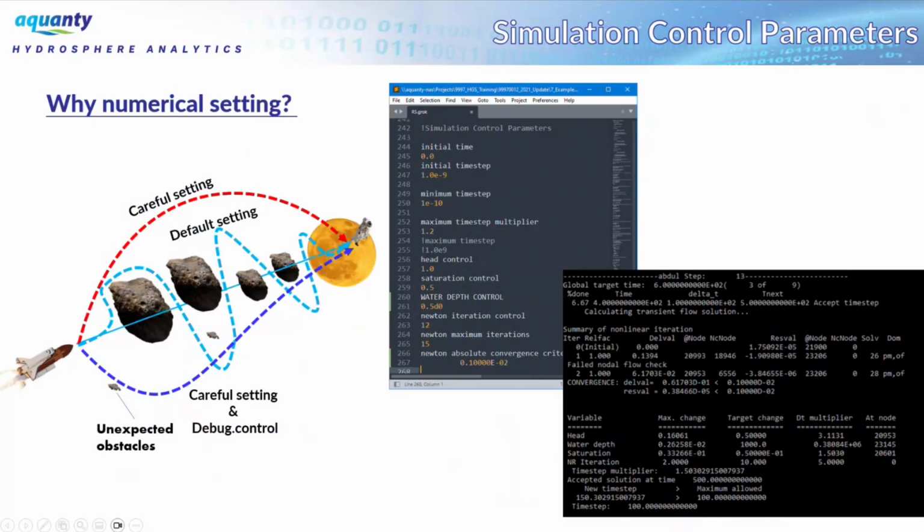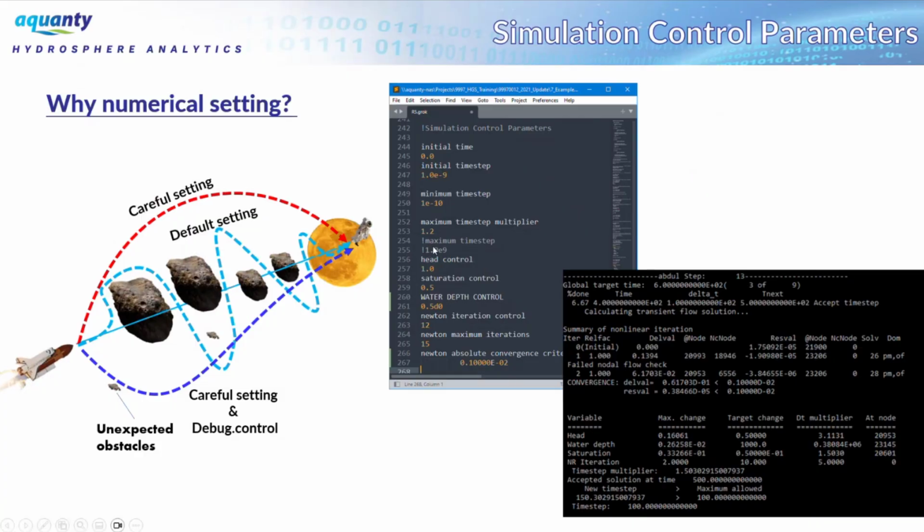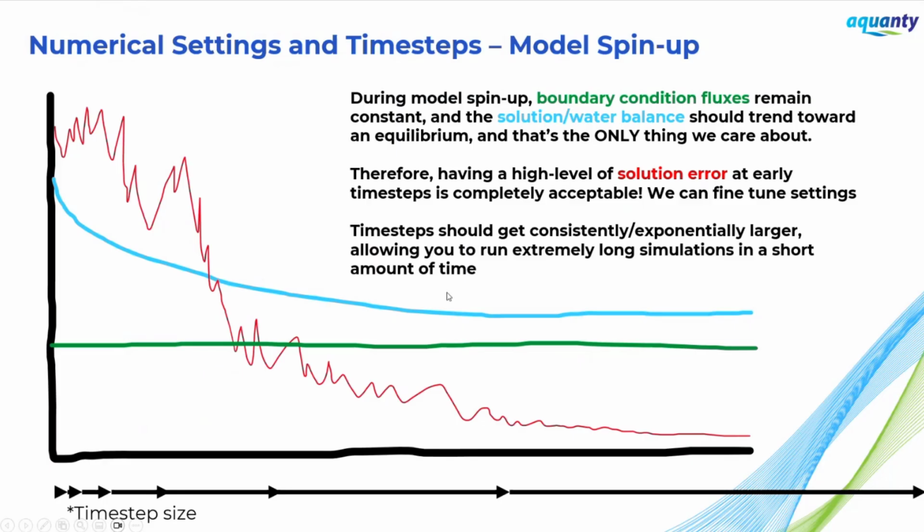We now move on to the penultimate section of the grok file, which is numerical settings. Fortunately, we talked about this a lot before. We don't really need to go over this in depth again, in terms of fine-tuning the adaptive time stepping controls and the numerical simulation criteria. But in general, you want to try to fine-tune your numerical settings for each situation. There's no silver bullet in terms of how your time step settings should be set up. So for example, if you're going through model spin up and you want the model to run for a really, really long time until it reaches that sort of equilibrium solution, right?